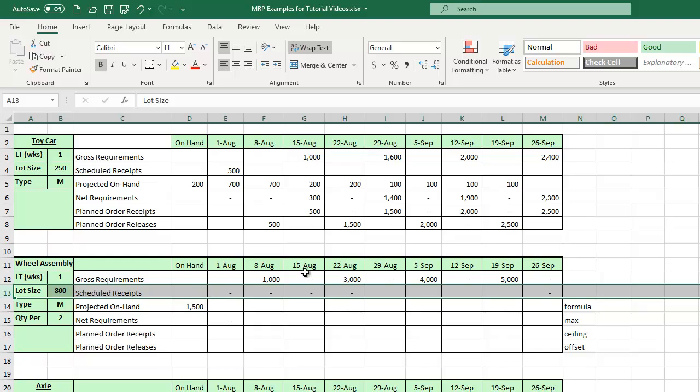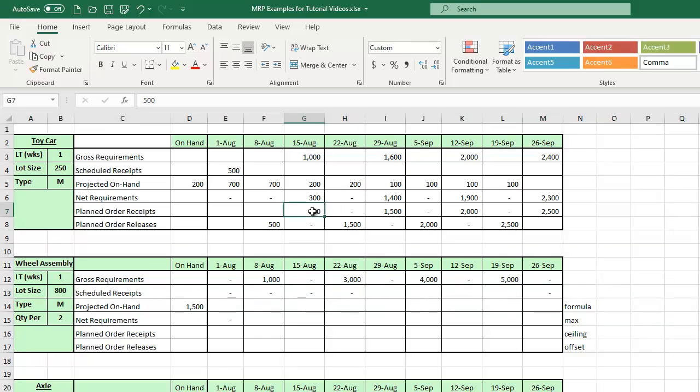A scheduled receipt actually is nothing more than an approved or graduated, quote unquote, planned order. So an exception message or an MRP output, as we saw earlier, would consist of a planned order or planned orders that are suggested by the software.